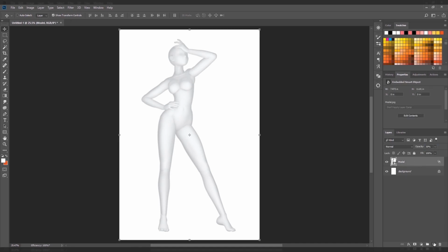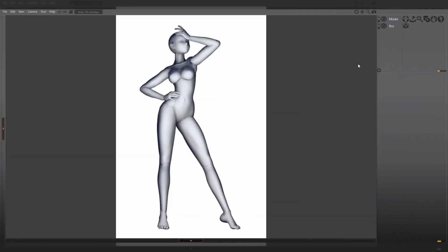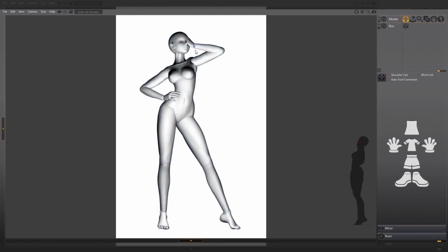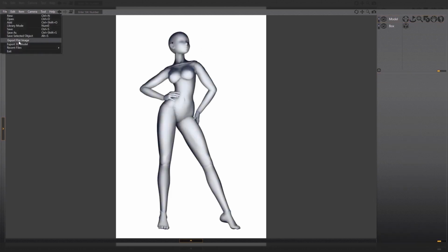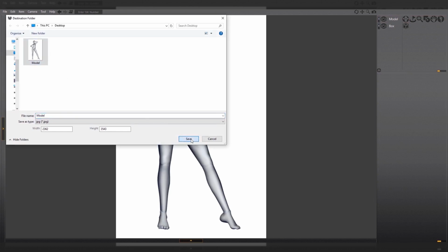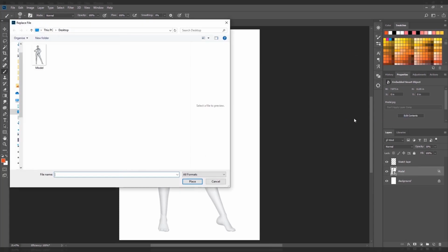Add a new layer over the top of your model image, and you're all set and ready to start creating your new artwork. Don't feel reined in by your model though, it's only there to aid you, so feel free to change the shape of some things. Maybe you might end up tweaking the pose a bit. It's not a crime if you change your mind. You can either draw the change yourself, or you can go back to your DesignDoll file and adjust your model, save it over your original export file, and then update it in your art program.